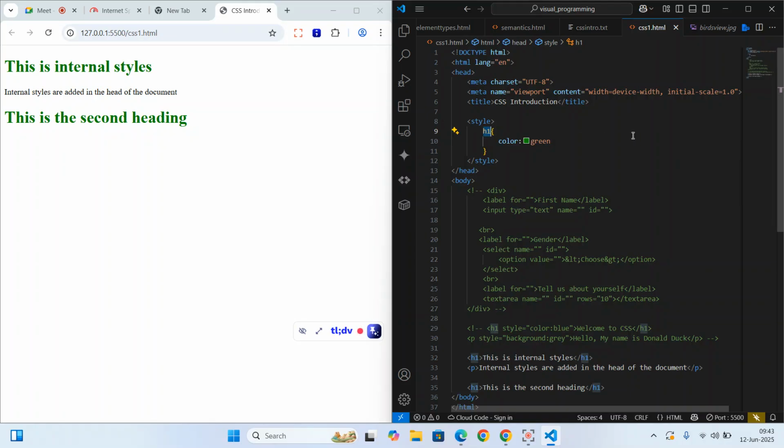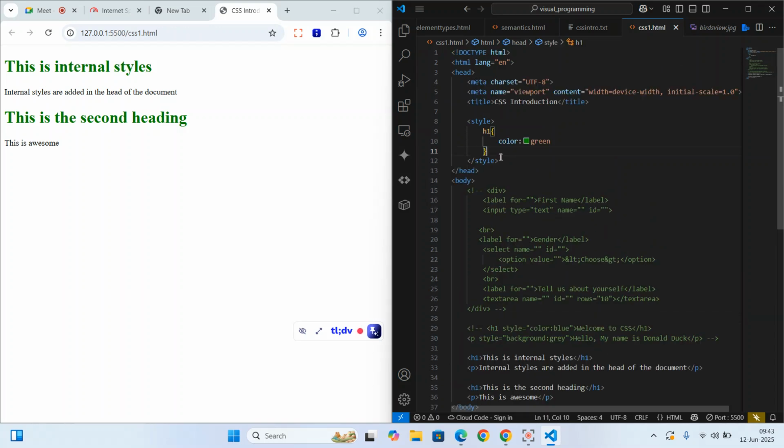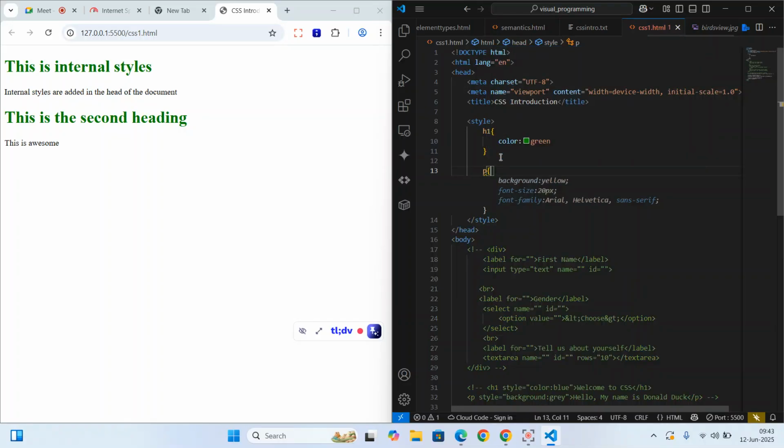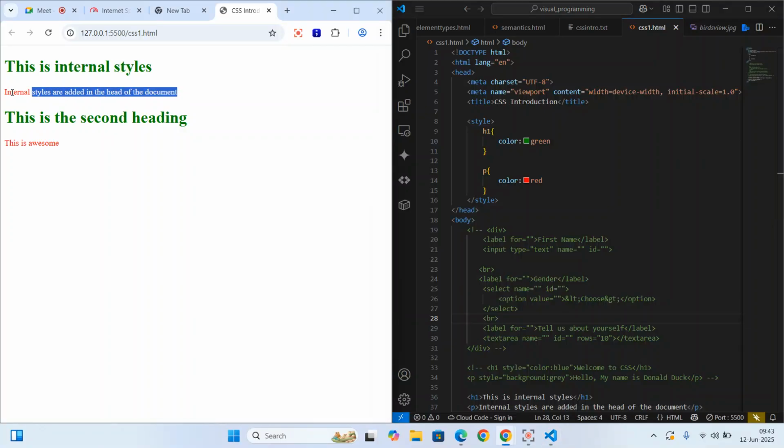So if I have a paragraph here and I say, this is awesome, and for some reason I want all the paragraphs to have red text, I can come here and say all the paragraphs make their color red. You'll see that all the paragraphs will have red color automatically.